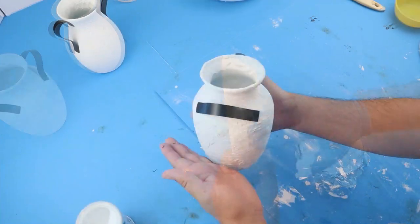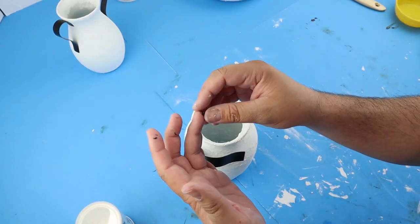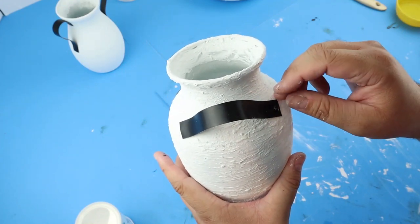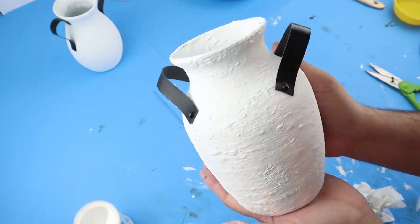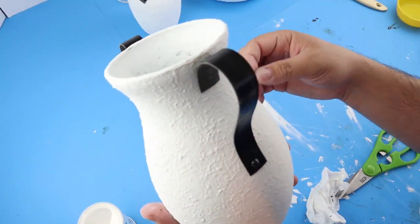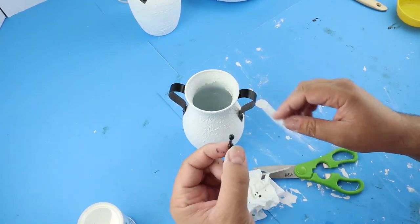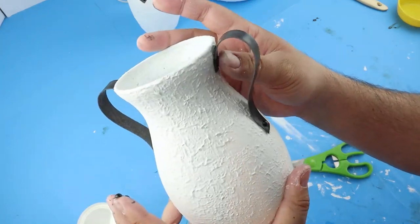It might be a little bit easier if you just paint this and give it one good quick coat — it'll dry faster and then you can go in and add the texture. Right here we're going to place those rivets with the stickers. For these rivets I don't think that you have to have them, but I think it definitely adds more of a high-end quality and realism to the project because it's actually showing how these are connected versus just being glued on. These are all connected by a little string, so what you want to do is go ahead and cut the excess off. All we want to use is this single little dot, so try and remove as much of that extra little sticky string as you can and that will give you the best result.